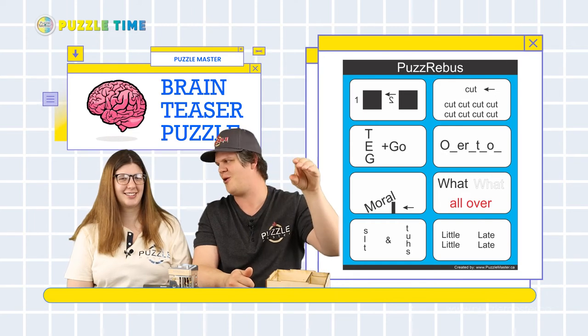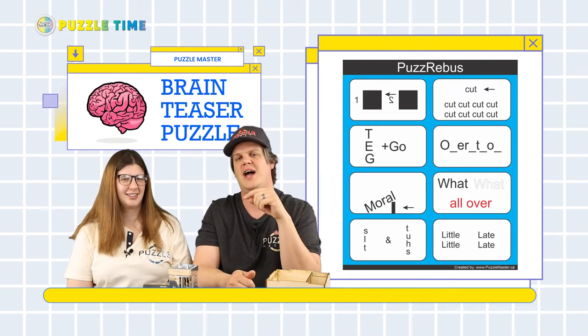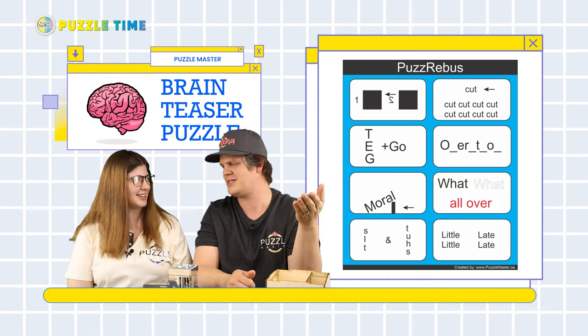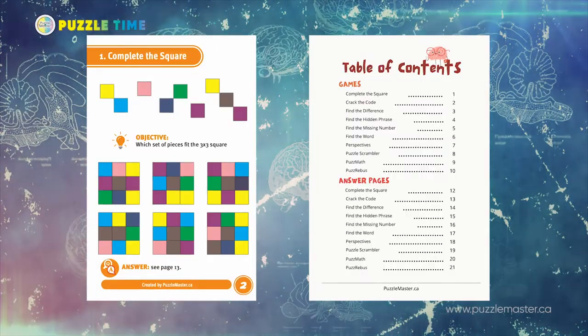I think my favorite is the top left corner one — it has two black squares with a one and a two that's backwards, and arrows pointing. It's called 'Back to Square One,' and that's the answer. I think it's really creative. Linnea makes a lot of these or works off designs other people have used. See if you can solve all of them — throw your answers in the comments and let us know which one is your favorite. That was posted on the Facebook page on May 10th, 2022. If you want more of these puzzles, there are lots of them on our Facebook page.